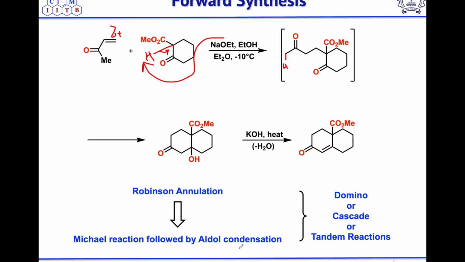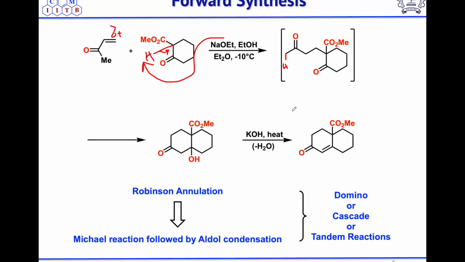Okay, and so on. So basically the first reaction here, the Michael addition, is generating two carbonyl compounds, and the reagents are already there in the reaction medium. After the Michael addition reaction you have two carbonyl compounds, so in the same reagent condition the aldol reaction will happen. So you have to design in such a way that whatever functionality is generated after the first step will trigger the next reaction.